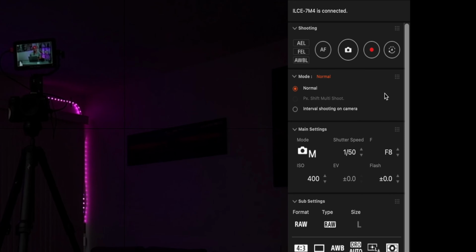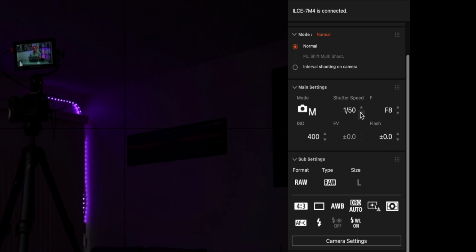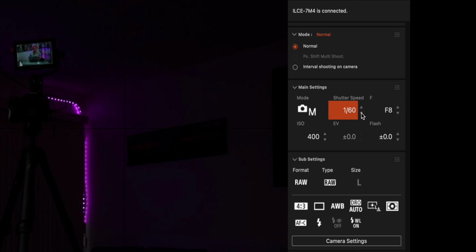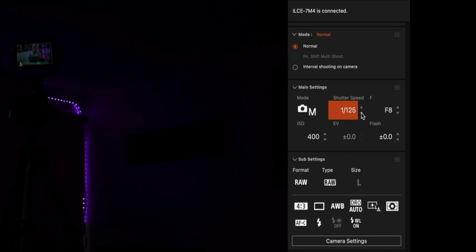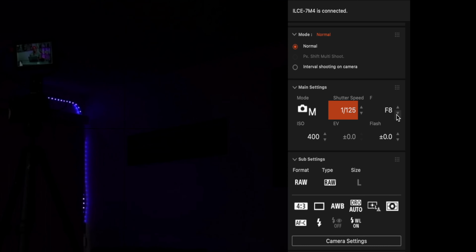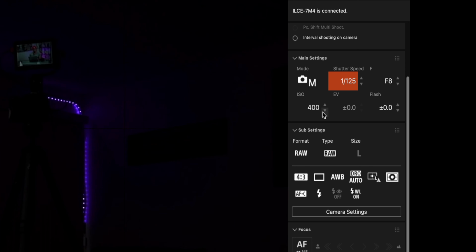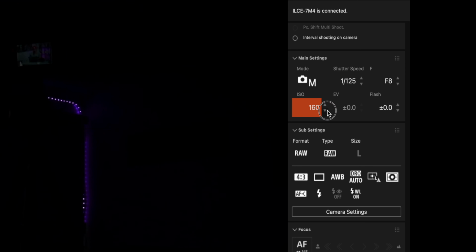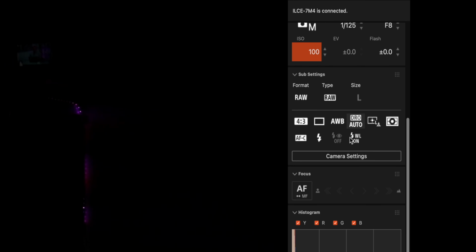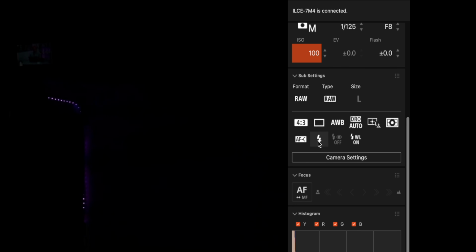The third thing is we have all of our camera settings over here on the side. So we can switch between video and camera, we can switch our autofocusing, we can even add an interval shooting to the camera if we want to. We have our camera settings, which on the Sony a7 IV, the maximum sync speed to flash is 1/125th of a second. And then we have our aperture controls, ISOs. So we'll bring the ISO down to 100 because that's all we need for shooting in a studio. We have our RAW settings, all of our different drive modes, flash, aspect ratio, all that.